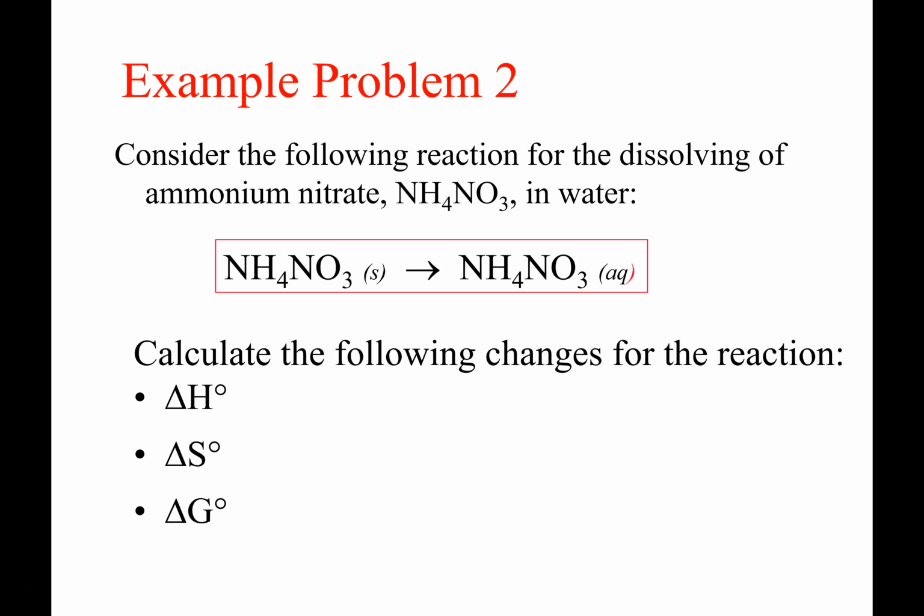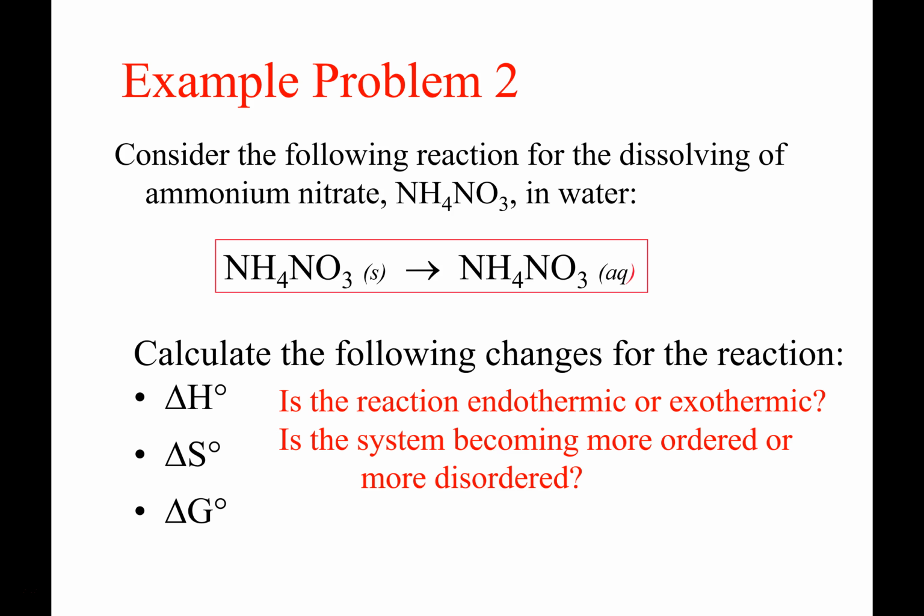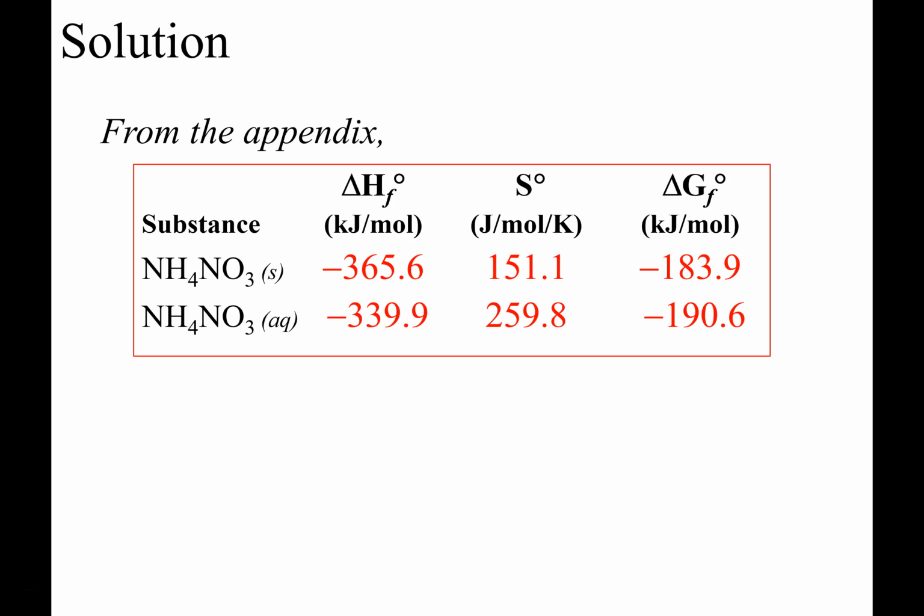So we're going to knock out these 3 quantities again. Based upon the sign of the enthalpy, we'll know if it's endo or exo. Based upon the sign of the delta S, we'll know, but you already told me it's becoming more disordered, so we should expect a positive delta S, right? Then the delta G tells us whether it's spontaneous or non-spontaneous as written. Yep, these are actually in your OpenStax books.